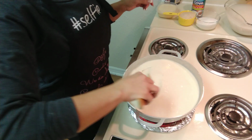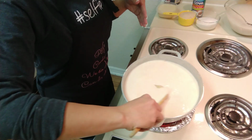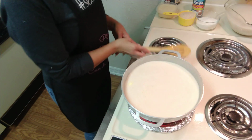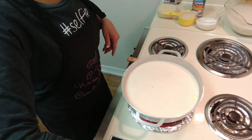I don't know about you guys, but this has been a tradition in our family every year during the holidays. My grandma used to make this, and it has always been my favorite one. We're going to keep the stove on medium heat.